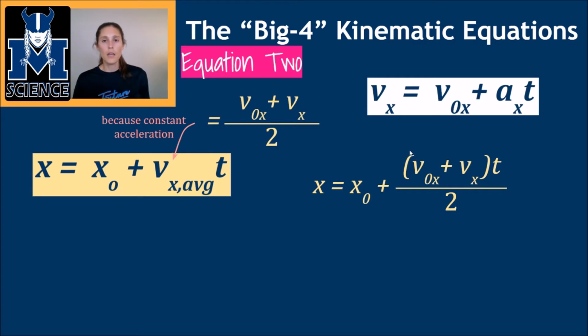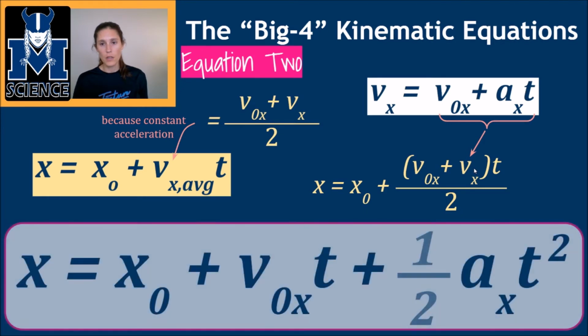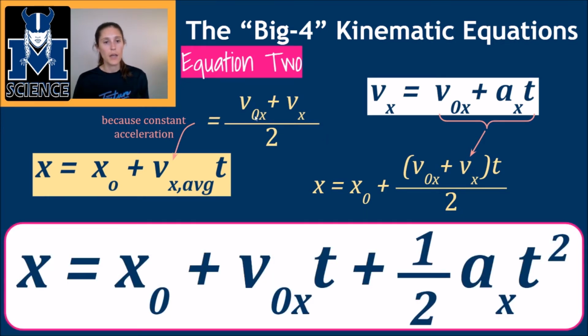And then let's take a look at our first equation, and we're actually going to substitute in for this Vx, V naught plus AT. Okay, so we make that substitution in there, do some algebra, and this is the equation we come up with. And this is actually a very useful equation. We use it a lot.